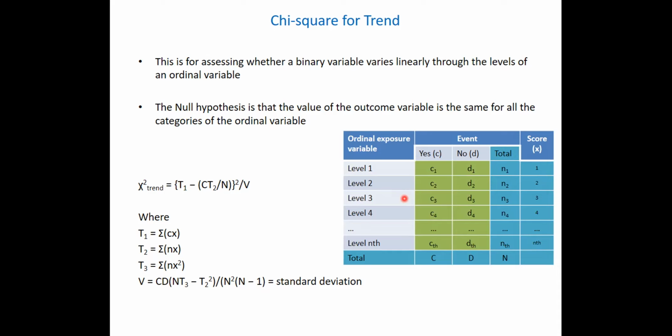Sometimes when you have an ordinal exposure variable and you just do basic chi-square, it doesn't have meaning, because you want to see along the ladder how it varies. Does it change along the ladder? For example, you are testing employment status among different levels of education. It's not good to just say it's highest among the secondary school level. You want to see, does it increase as the level of education increases, or does it decrease as the level of education decreases? Because that's the one that can make meaning in that situation, the trend. And that is what this chi-square for trend is doing.